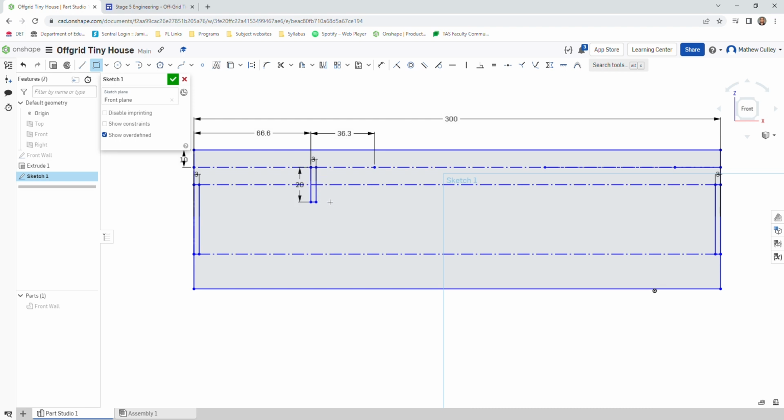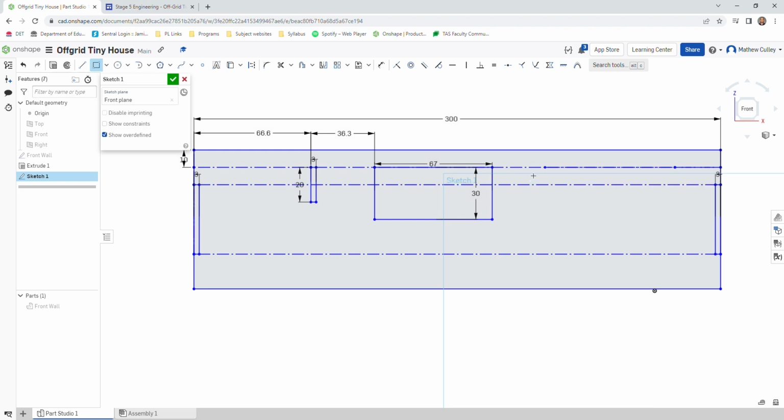Okay, I still have my corner rectangle tool selected, so I'm going to come along to this point here. We're going to draw in the back window of the house. So left click once, coming across, left click again, typing in 67, enter, and 30, enter. That is now the back window of the house.